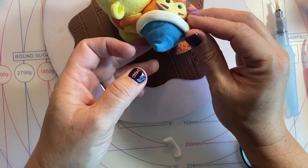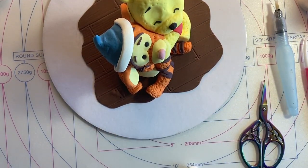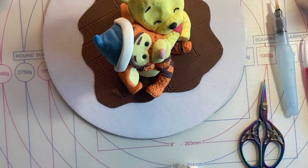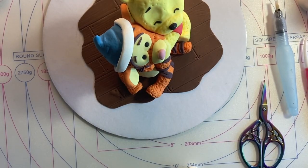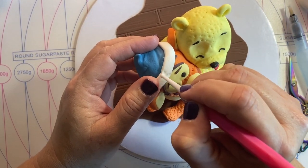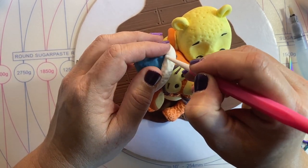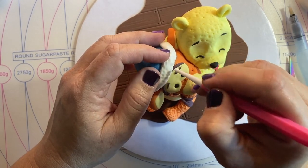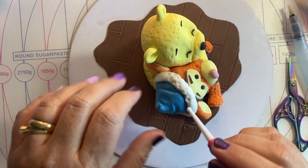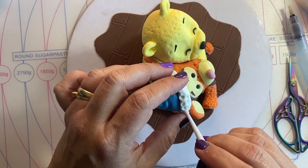And I'm going to do sort of the same technique that I did here with the small ball tool, right? You're going to do some tapping again. So you tap, tap, tap, just to create this texture. Make sure you push on the top and the bottom just to make it fluffy, see? So tap, tap, tap, all around it.